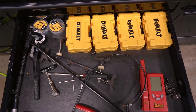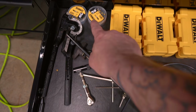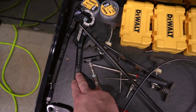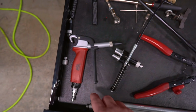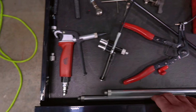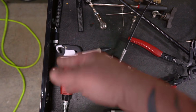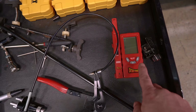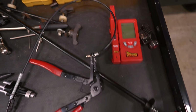All right, in here we got our DeWalt bits. There's just extra bits. Got more bits back here. We got our brake line bender. We got our blowgun. It has two tubes to add on to it. It's got this, and then there's some other pieces in here. This I just recently bought. I really like it. It's a temperature gauge.